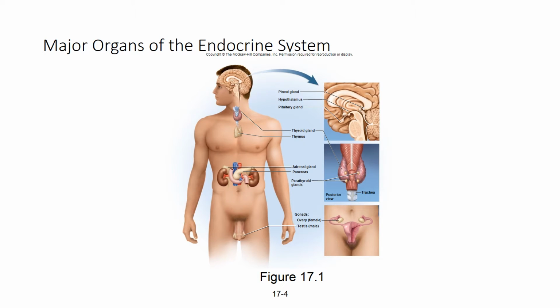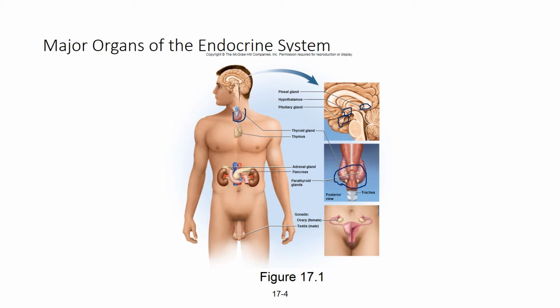So, some of the major organs of the endocrine system you need to know. We've talked about the pineal gland as releasing melatonin. We've talked about the hypothalamus being a major control center for the endocrine system, for a lot of what it does, and also the pituitary gland nearby, hanging from that structure called the infundibulum. Some of the other features that we see, we've got our thyroid, which sits right here, kind of wrapped around the trachea. On the posterior surface of the thyroid, we have what's called the parathyroid glands.